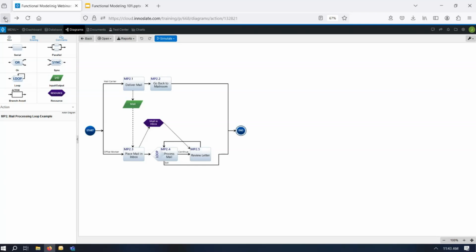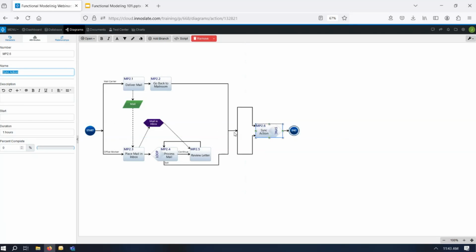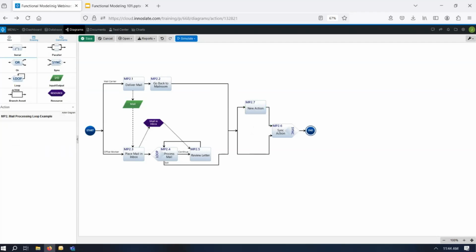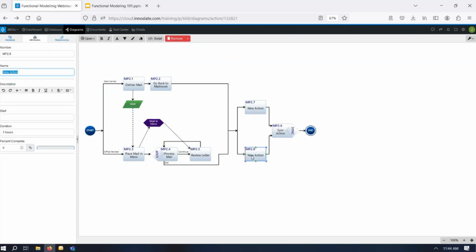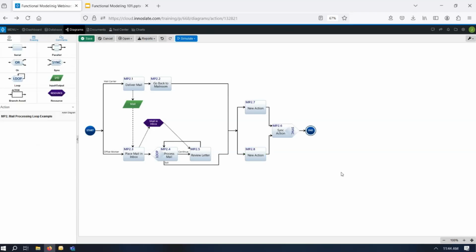Yeah, so there's a sync block up here, and sync blocks are useful when you have a number of different users doing things, and only one of them has to finish. So in this case, if I had a diagram that looked like this, maybe I had an action here, and I had an action here, and they had different durations that were unknown up front, and maybe vary with the run. Maybe they're distributions or something.